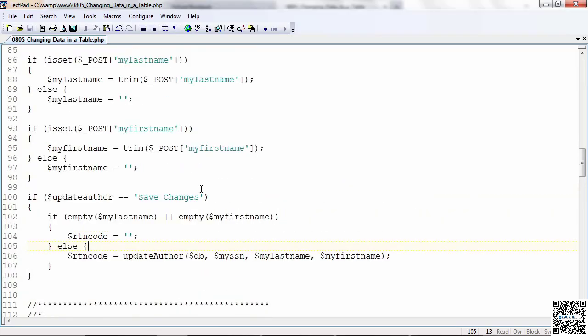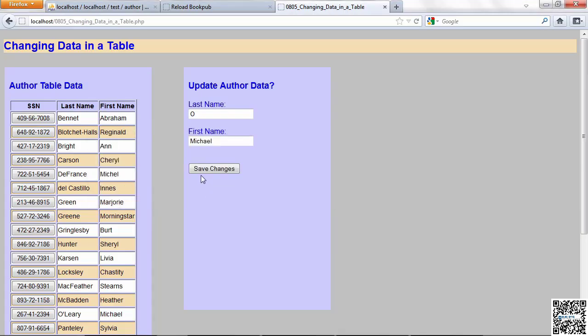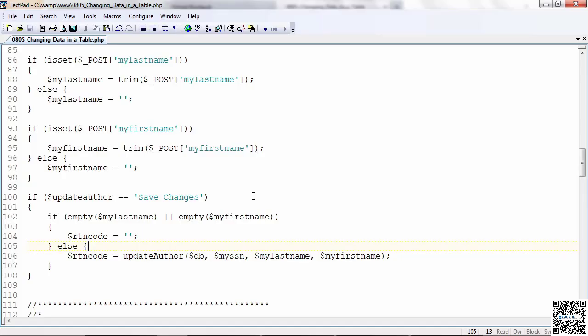Let's go back. Remember, most of the update author buttons had a social security number on it, but the one button had the word save changes. Let's go back to it. You can see here that button, while the name of the button may be update author, the text was save changes, or the value. And over here, the value is the social security number. So by looking at the value of the button, our PHP program can detect what button was pressed and then do something about it. This behaves very much like we did with radio buttons. Remember how we named them all the same and we knew which one was selected by the value of the button, even though they all had the same name? Works that way with regular buttons as well.